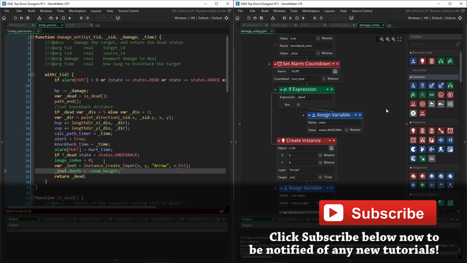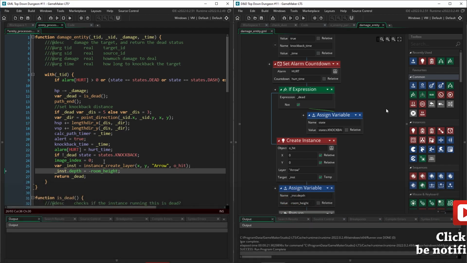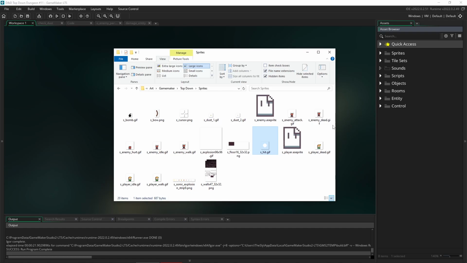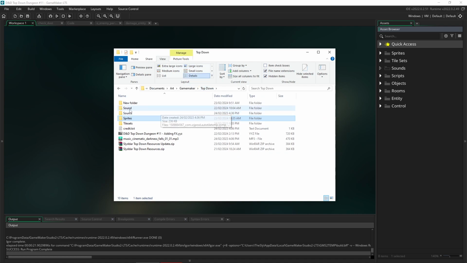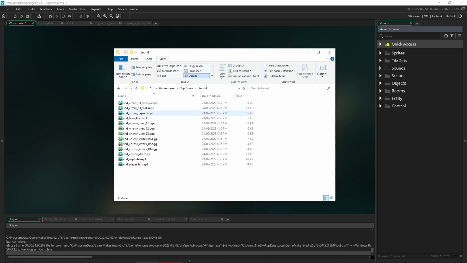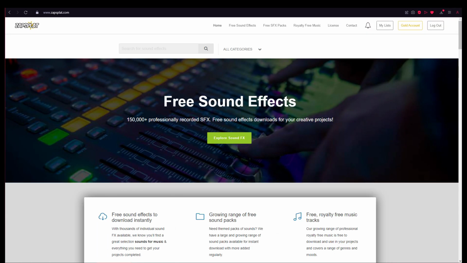Now the game looks very similar to the original vision that I showed at the start, but there's one thing missing, and that is some sound effects to give it more punch and just to make it feel better. So it's a good time to add your sound effects early, as they can take time and it can become laborious when you try to do them all at once later in the project. So if you look inside your sounds folder, where the resources are, you'll see that I have all of these sounds already set up, and I've gathered these from a website called zapsplat.com.